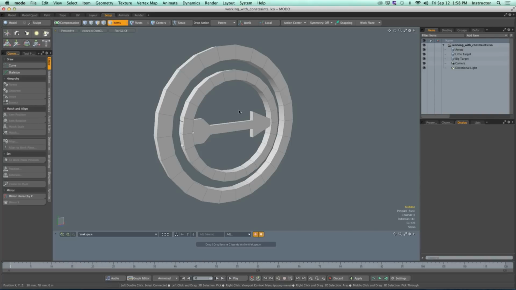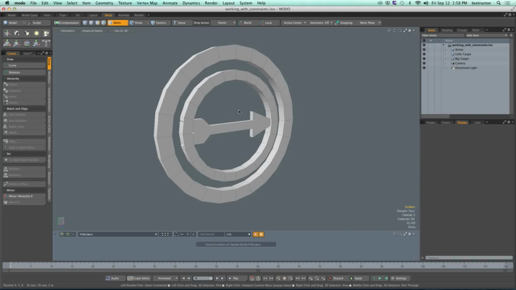Okay. Now that we have a little bit more understanding of the parent-child relationship, let's expand upon this. The parent-child relationship is the most simple relationship that we can create inside of Modo. And as we just explored, the parent is going to drive the transform of the child. Well, what if we wanted to zero in and only drive one portion of that transform? What if we only wanted the position of one element to influence the position of another, and they completely ignore the rotation? Or vice versa.